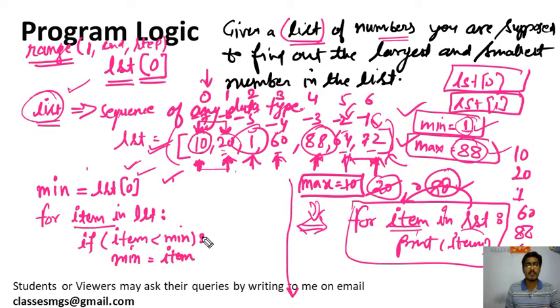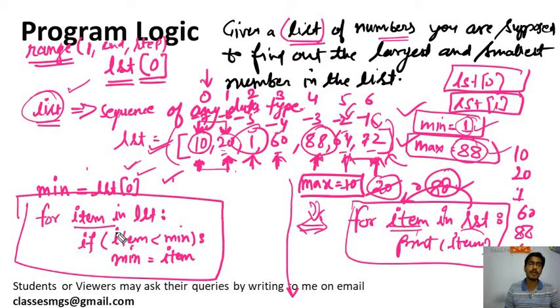Okay, so this is how our loop will continue till the last element, and if we find any value that is less than this particular minimum value, then we will keep updating the minimum value. That's what I have shown you in the last few minutes. So this loop will help you. Let me try to run this for you.